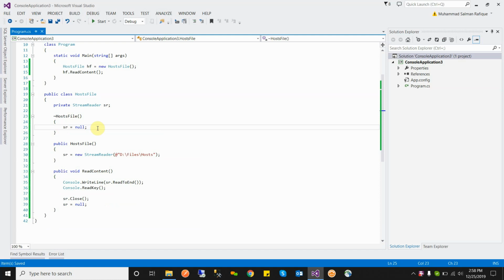Whenever an object is created, the constructor initializes all the variables, and whenever an object is destroyed, the destructor removes all the variables and assigns them a null value. The constructor is used for initializing variables when the object is created, and the destructor is used to deinitialize variables. It is called when the object is destroyed, and it is used to deinitialize variables or release resources. So this is the main difference and purpose of the destructor and constructor.